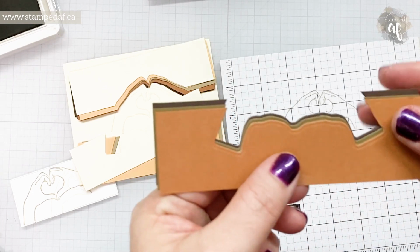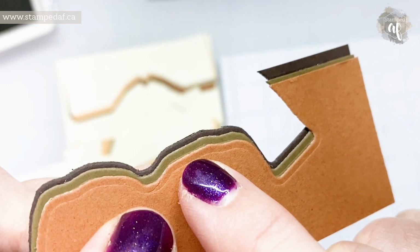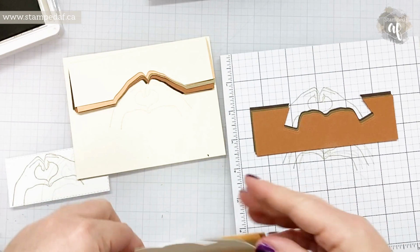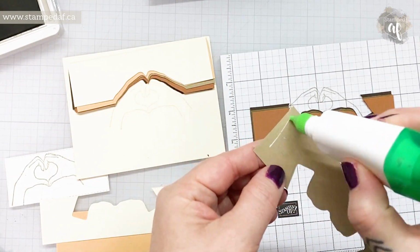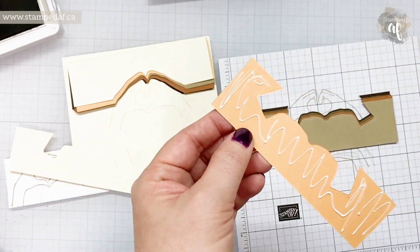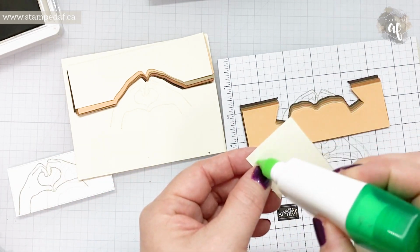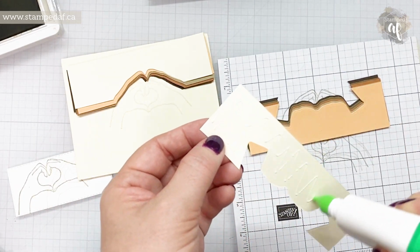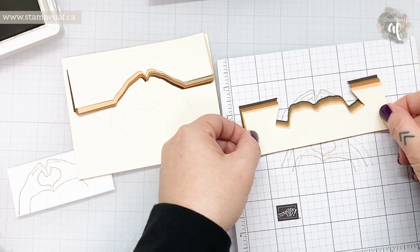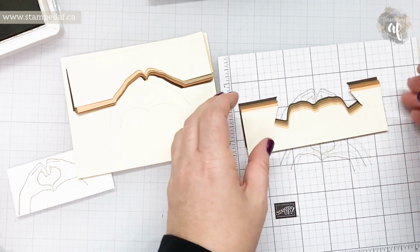And one tip I have for you is, do you see this little ridge from the die cut? Use that as your guide to line them up and leave just that little bit showing. It will give you almost perfect alignment every time. I'll just cut a little bit off the sides at the end. If you are a perfectionist, this may not be the project for you. I struggled with parts of it.